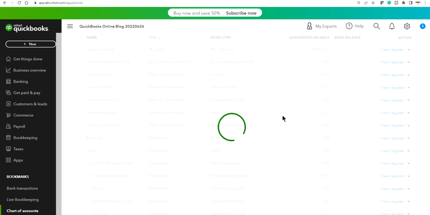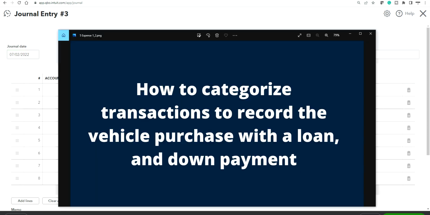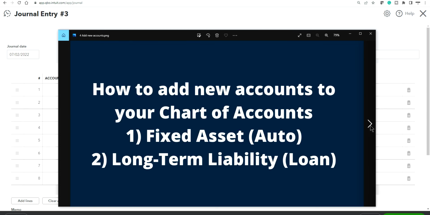So that's the one we're going to use here. The form may look different, but the basic debits and credits work the same way. Okay, so the first one, remember: purchase 2022 Honda Accord. You pay $30,000 for the car, and you put in $5,000 down payment, and your loan balance is $25,000. Okay, so that's the one we're going to work on.